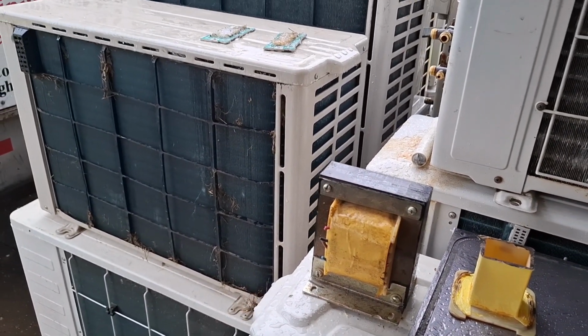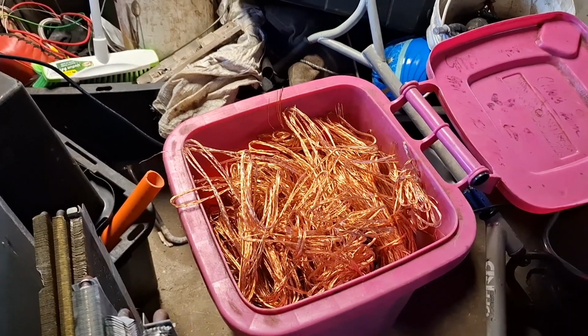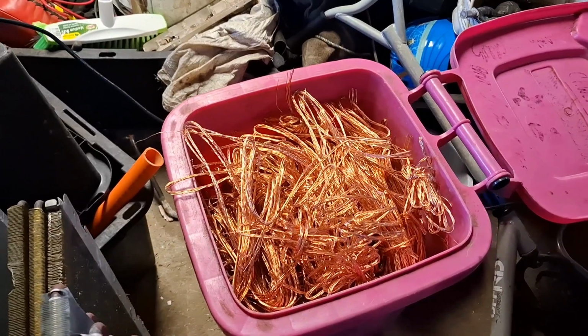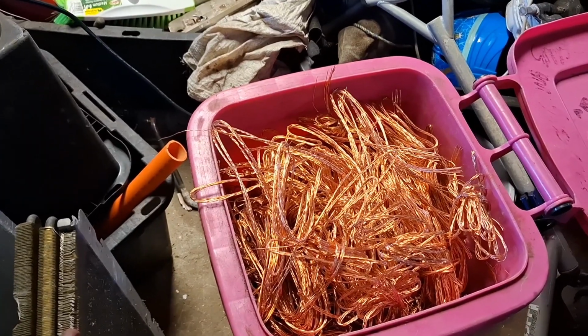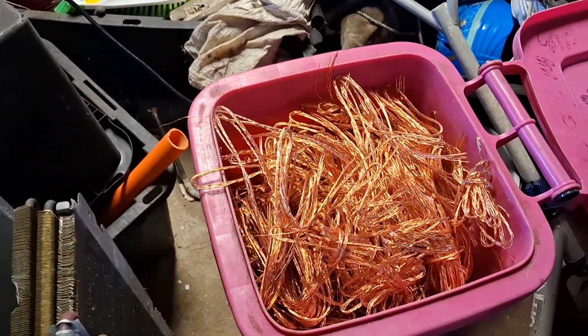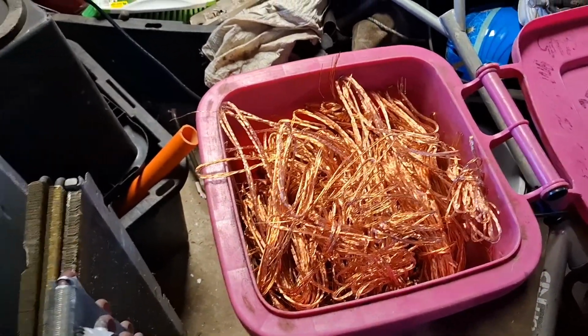Now, in regards to the rest of the stuff, we've got bright copper. Now, I didn't show that either. You're thinking, why didn't I show you the wipe strip and the bright copper? Well, mate, every day, flat out, okay? I don't get the shit done if I'm doing a video. All it does is kind of slow me down.